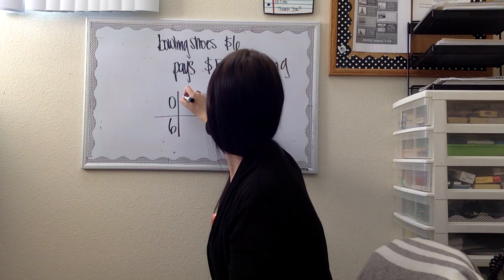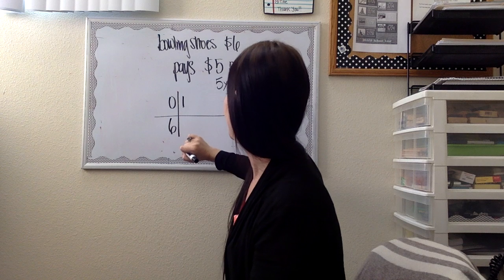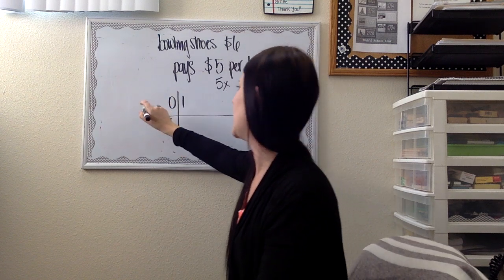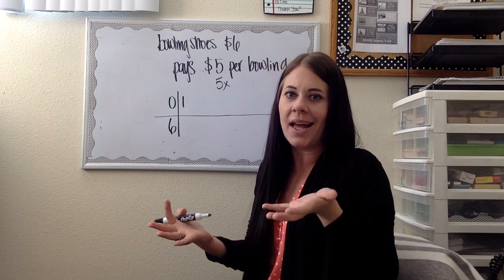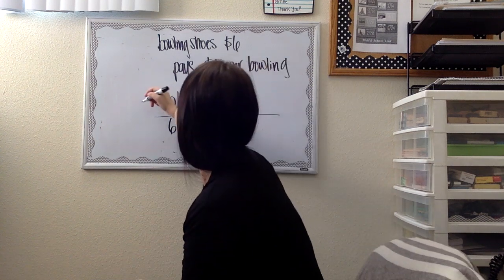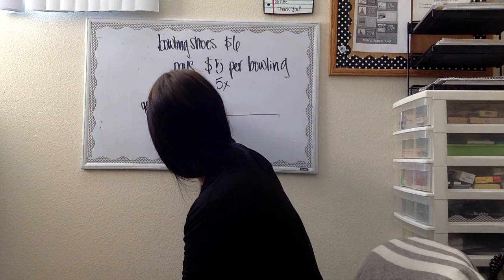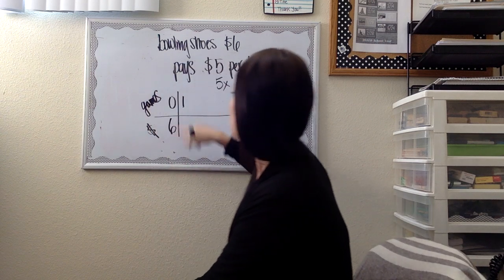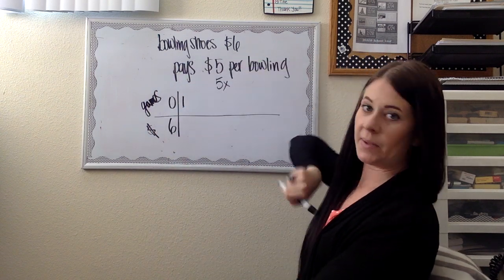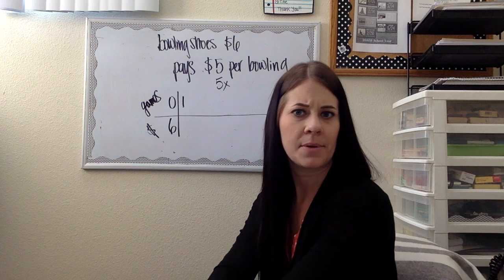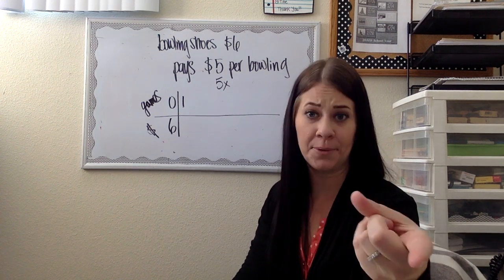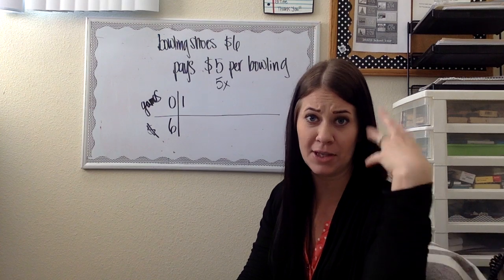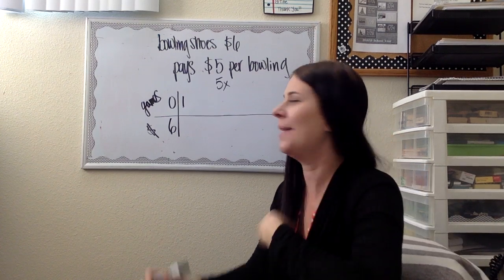Then after 1 game, okay, so 0 games, sorry, not time. Sometimes it's time, sometimes it's games, you've got to look at the problem. So, games and money. So 0 games, we spent $6 because we had to rent the bowling shoes, which are so cute to wear and so fashionable. If you've never been bowling, right now, Google bowling shoes and you will see the sarcasm that's coming out, okay?